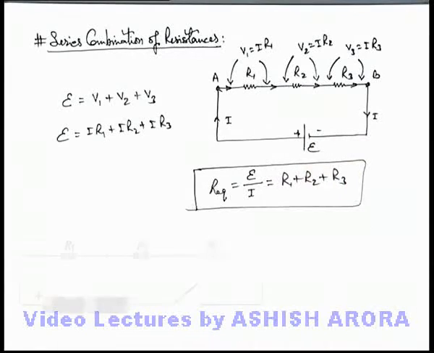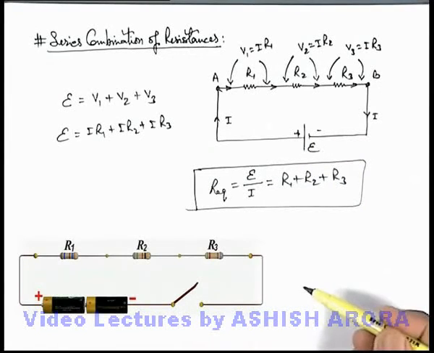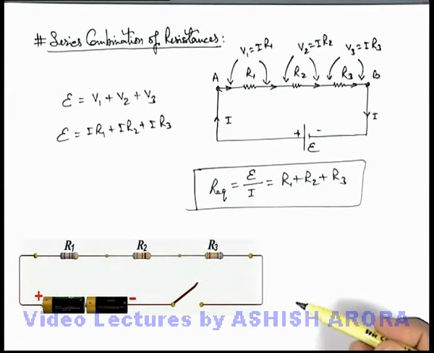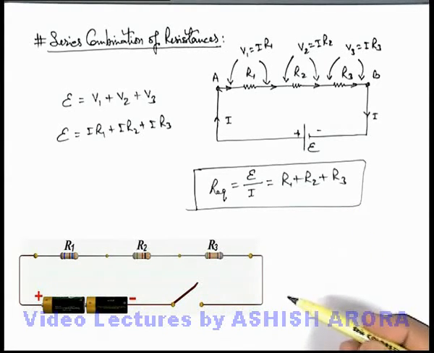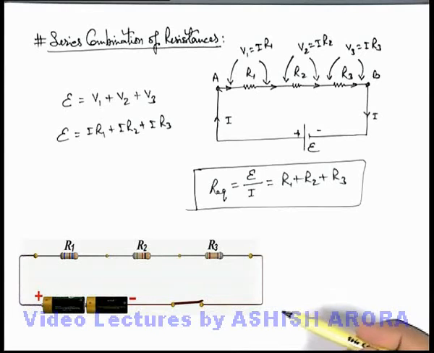If we just analyze a practical situation here with the help of this situation, you can see in the circuit again, I am just taking a realistic situation for the above diagram. Here you can see if in the 3 resistances if we close down the switch, you can see the battery will supply a current and the same current will pass through all these 3 resistances one after another. In the whole circuit in the loop the constant current i will flow.